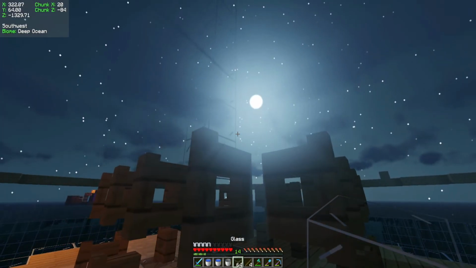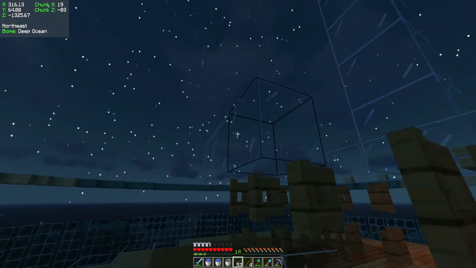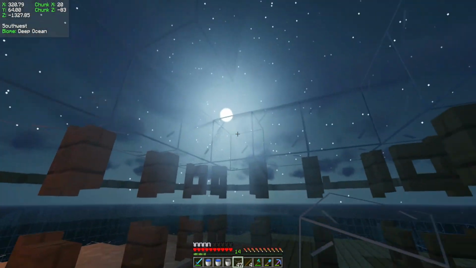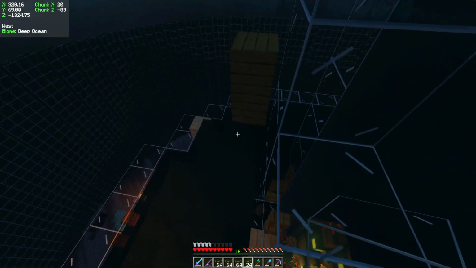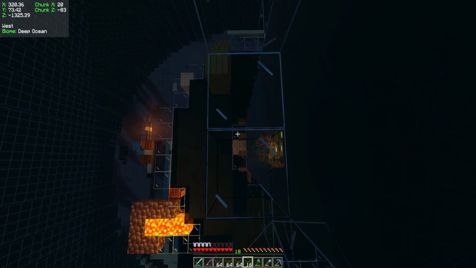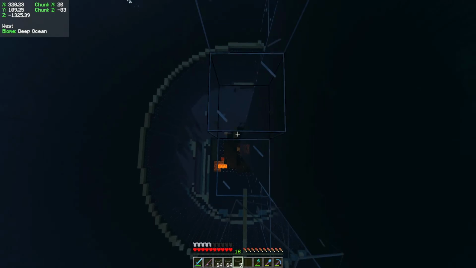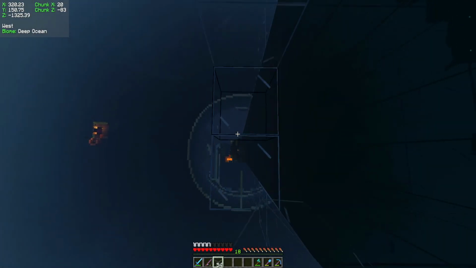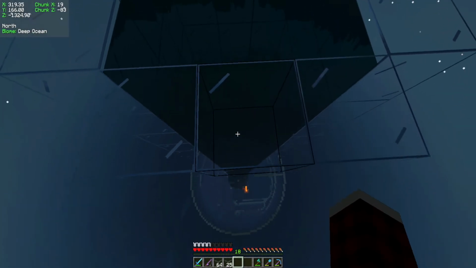And go, so on the top edge. That makes a 3x3 in the center. 1, 2, 3, 1, 2, 3. All right, we got a little bit more glass and we finished up some of this already. Now we just got to place the last little bit of glass here. Alrighty, there's that. Now we just need to make the killing chamber.